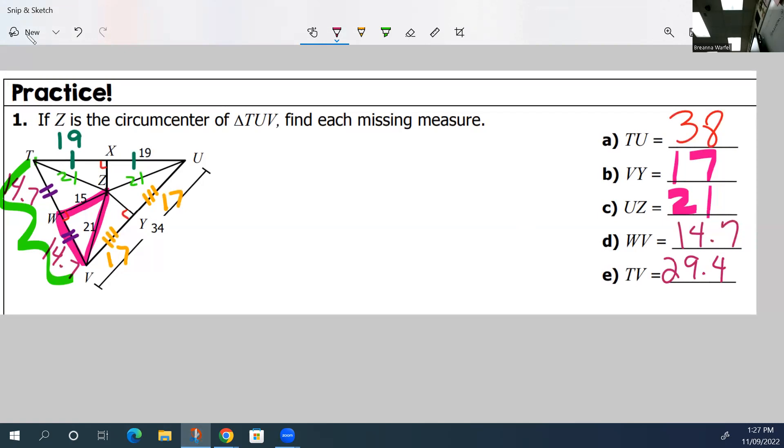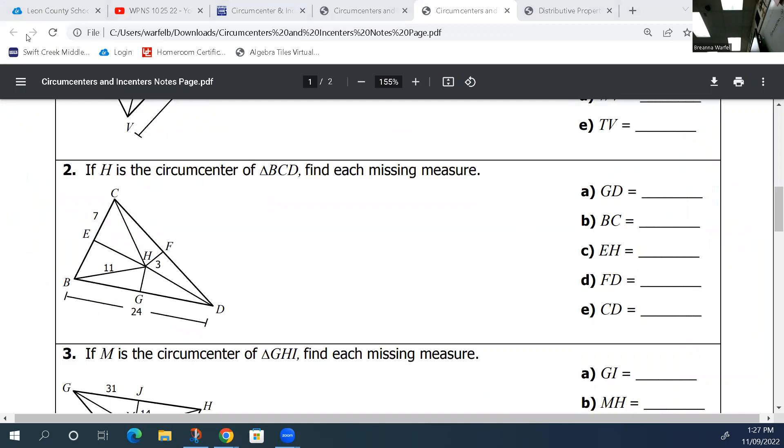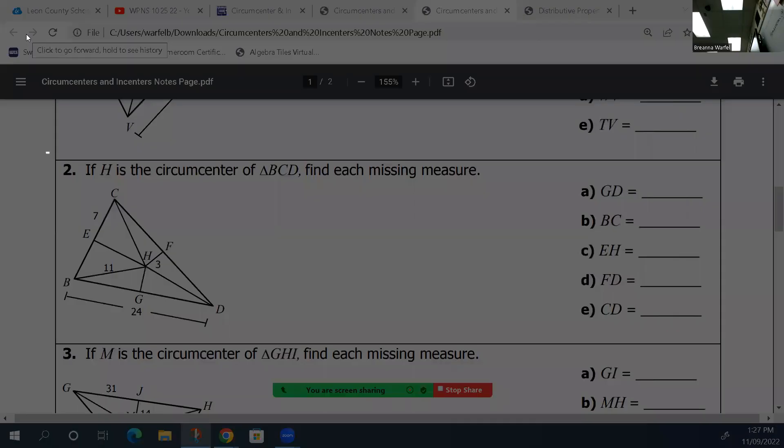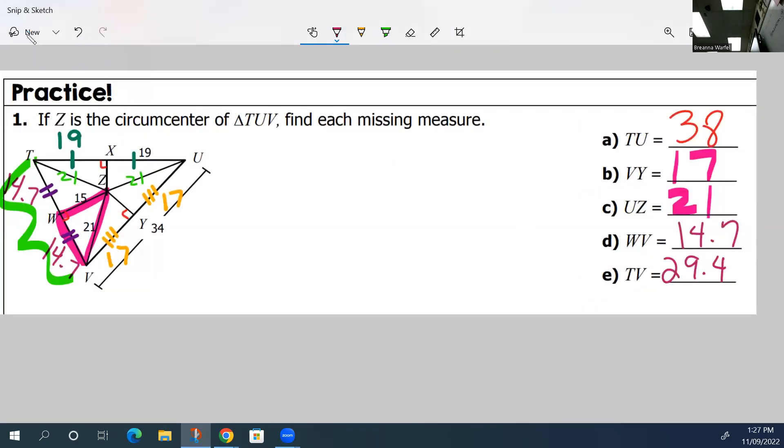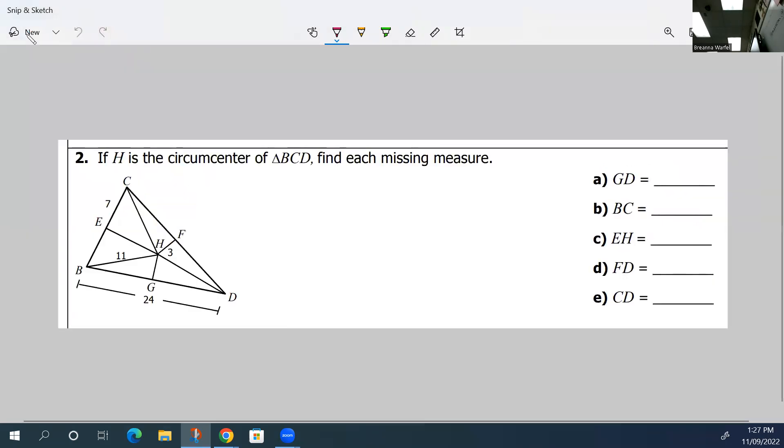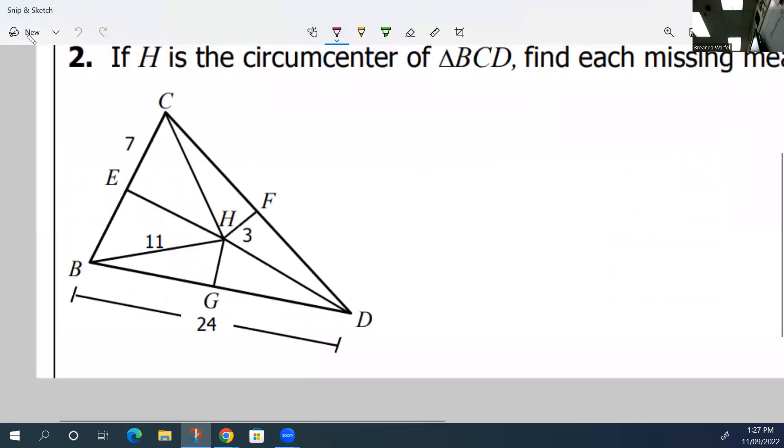Let's look at this one. Number two. It says that H is the circumcenter. So let's first of all look at everything that we know and try to add our pieces. We know that these are the perpendicular bisectors, which means each of those sections are congruent. If we know CE is 7, EB is also 7. If we know the whole side of B to D is 24, that means each of these are half. So that makes those 12. We don't have enough information to know what CF or FD are right now.